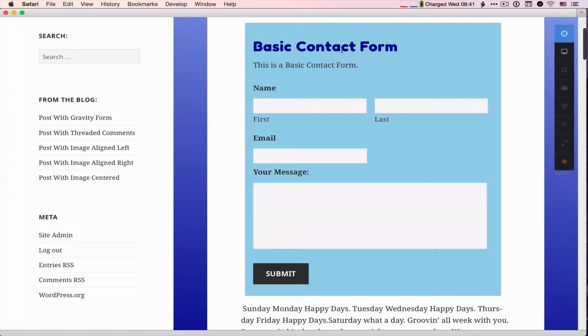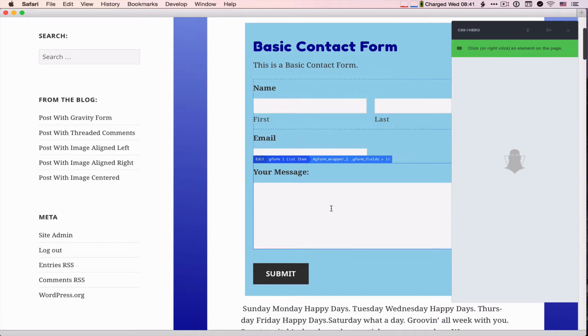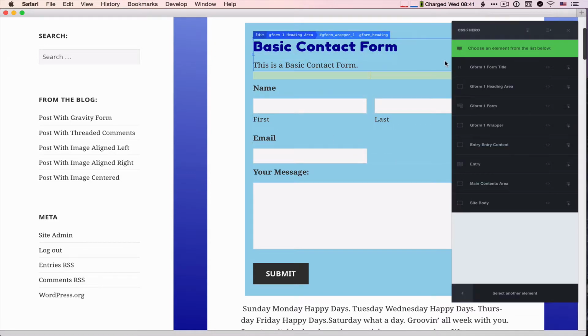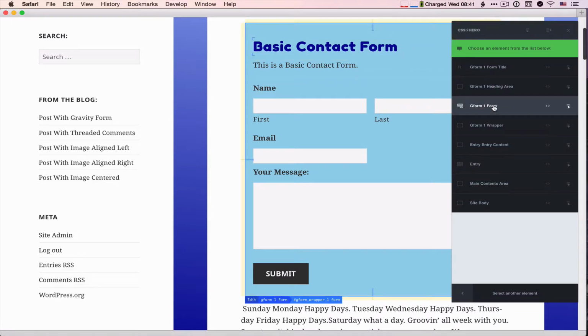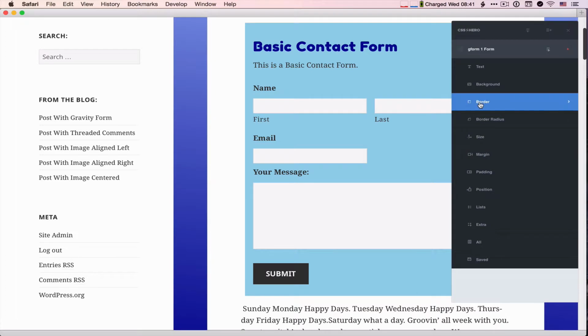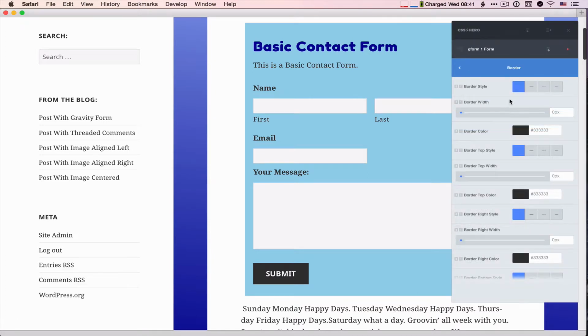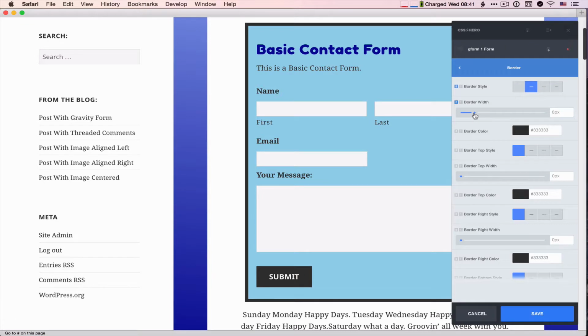Let's do a little bit more with this box here. So I'm going to once again click on the crosshairs. I could click on anything within this form. I just won't choose the topmost item. I'm going to choose this one. And this time, let's give it a border. Adding borders to your boxes is something we do a lot. Okay, so I'm just going to change the border width. Maybe make it 7 pixels. Okay, I've got some styles here, like I could do this. But I tend to like a solid line.